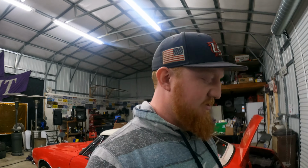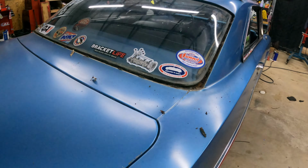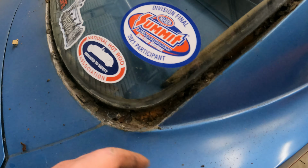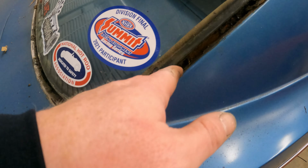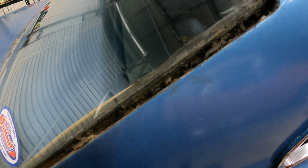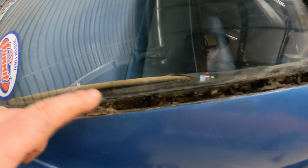It's all good. It's just going to be one of those things, and I'm extremely sad about this. It hurts my soul doing this to this car. But yeah, we'll fix this and get it back together. This is just step one. This is the how-bad-does-it-look-right-now. So I may try to peel this back, that inside panel, and put a flashlight up through there and see what it looks like.